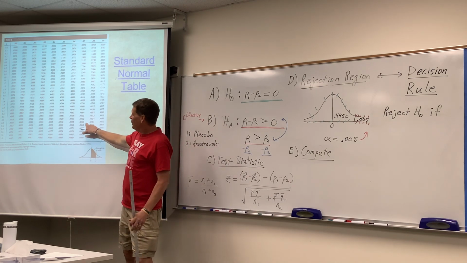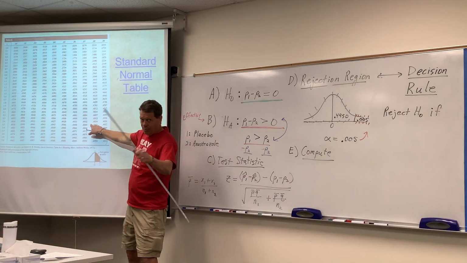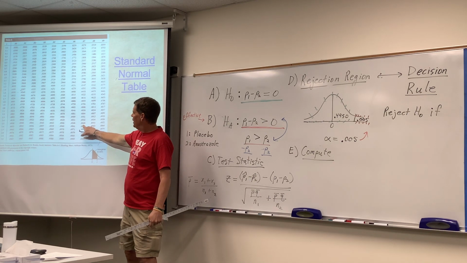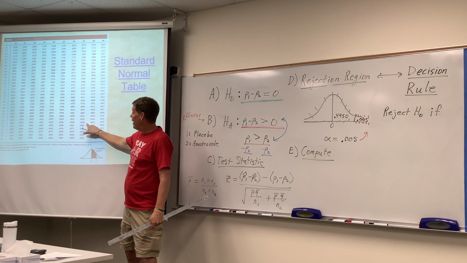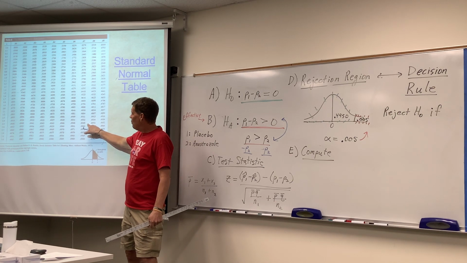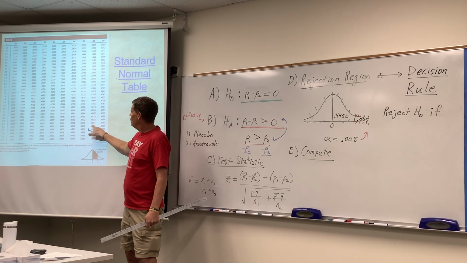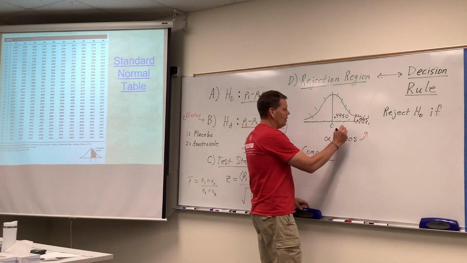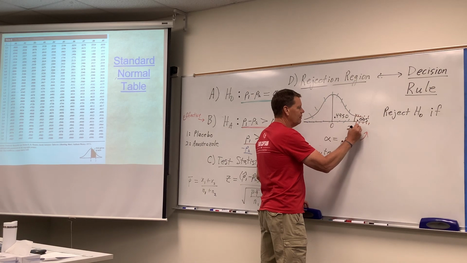I know you can't see it on the video, but look up the table. You'll find that that's between 4949 and 4951, and in fact it's a tie. So that would be the average of 2.57 and 2.58, and we've talked about that quite a bit. So that would be 2.575.